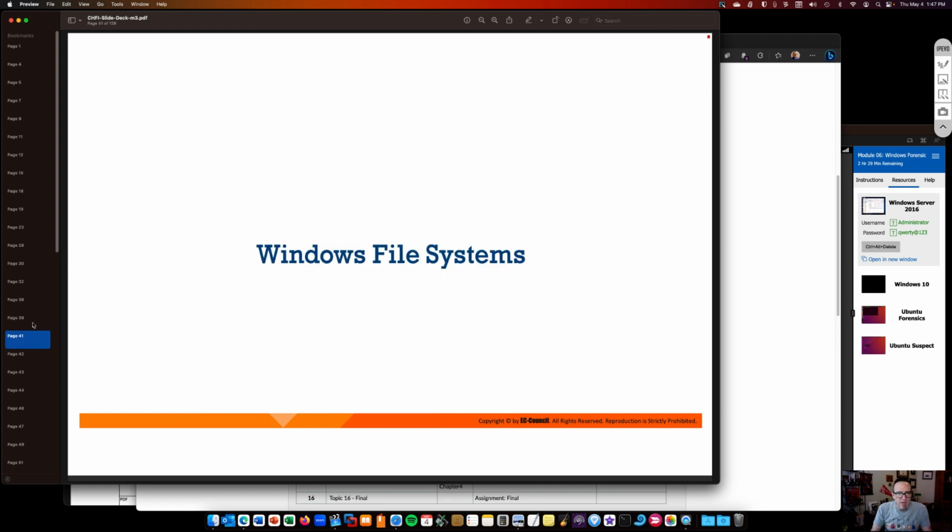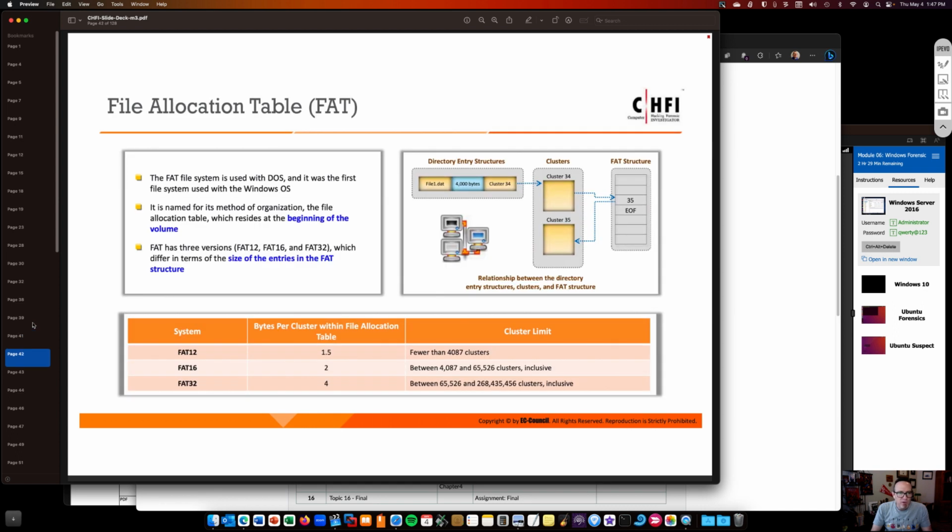All right, I want to move on here so we can do some demo here. Windows file systems, the FAT file system. So this is an older file system, but FAT32 might still be found. You'll find these on, of course, thumb drives, things like that. A lot of times they come from the factory with FAT32. Pretty much can be read by Linux, by Mac, but it has some limitations.